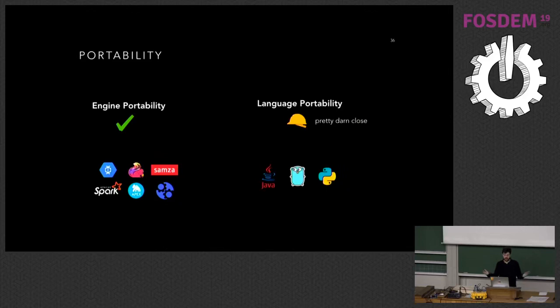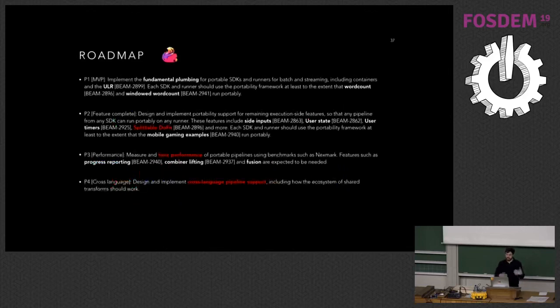You can try it out. It works. We just have to make it a bit better. We have to tune the performance a bit, although we have estimated only 5 to 10% overhead in most cases. And then, of course, language pipeline support needs a bit more specification, but that's going to happen in the next weeks. There's also this fancy thing called splittable DoFn, which you can read up on, but that's not so important.